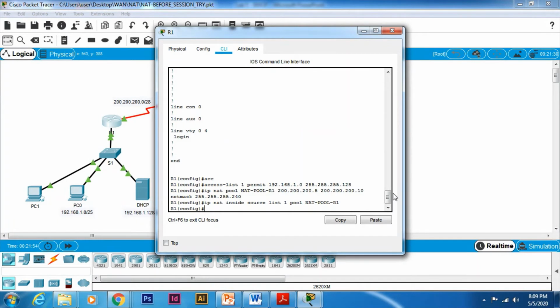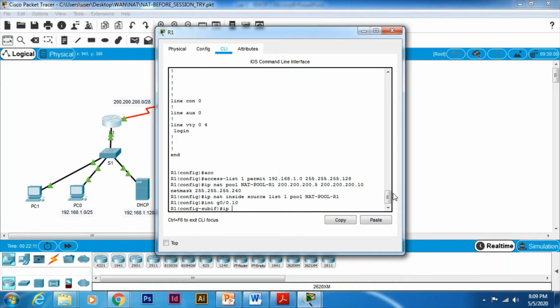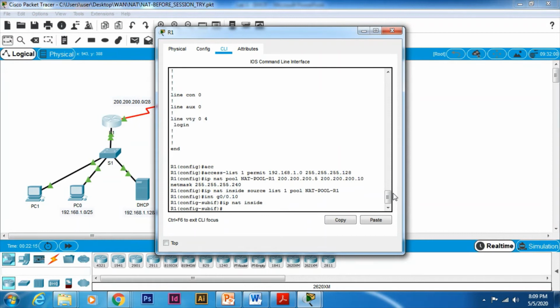Lastly, we need to tell the router which interface is facing the inside network and which interface is facing the outside network. In this case, interface G0/0.10 is facing the inside network, so we issue the command ip nat inside.